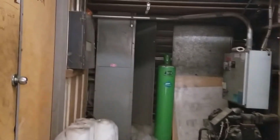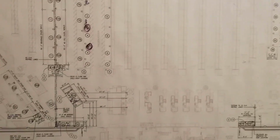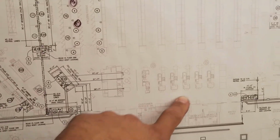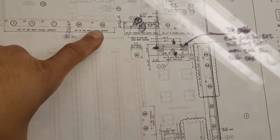Alright guys, I'm gonna go up to the motor room now from the meat case. This is the store that had that power outage that lost everything. There's all my single systems. But what I'm looking for is right here, the map of the store. And where I was at, here's the front of the store, all the check stands here. My meat case is right up here.